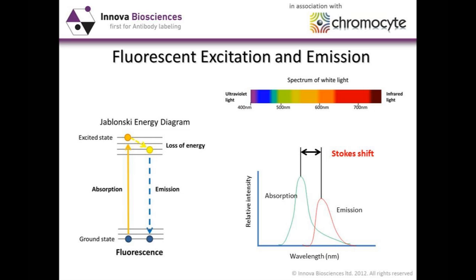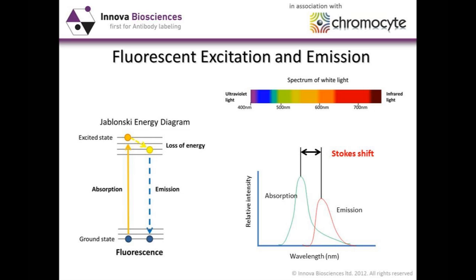So fluorophores, or fluorescent molecules, can be excited at particular wavelengths, and that leads to the elevation of electrons into different levels. This is an unstable situation, and the electron decays down through the levels, leading to a loss of energy. And this loss of energy leads to the emission of light. So here, if we look at the wavelength versus relative intensity, we can see there's an absorption wavelength here, and there's also light at a particular wavelength, which is given off as a consequence of this loss of energy in this decay.